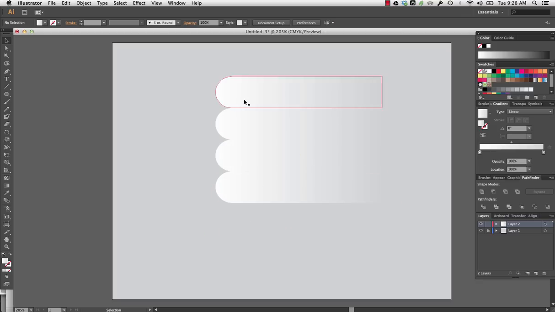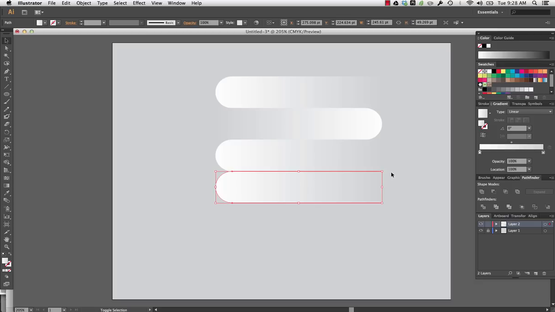Okay. Now I want to rotate this so my circles alternate on each side. So if I hold this down, hold my shift key down, it comes up in the middle, this rotating arrow. So now I can just select this, hold my shift key down, and rotate this, and do the same thing for the other one.